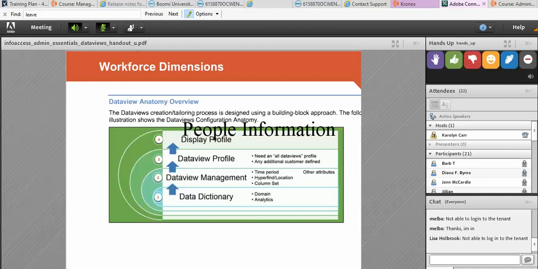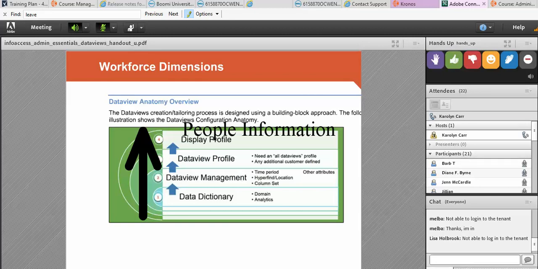Now, why do I think this is such a great illustration? Because honestly, folks, it is your roadmap to building and granting access to data views. Here's a tip for you. You build from the bottom up. You build from the bottom up. So I am going to talk with you about these items and change the order a little bit. I'm going to talk about them from top to bottom, but again, the build approach is bottom to top.